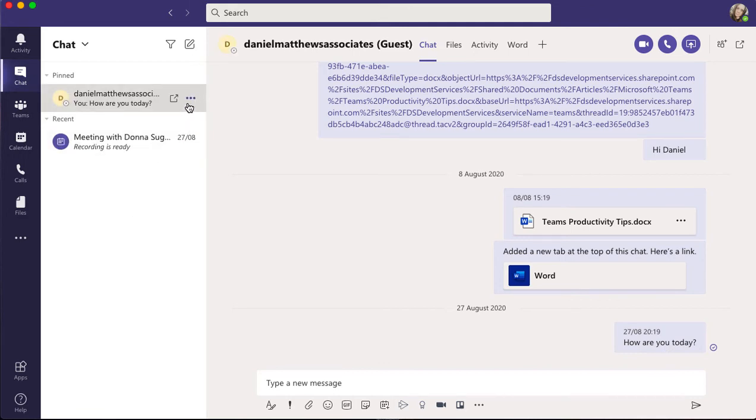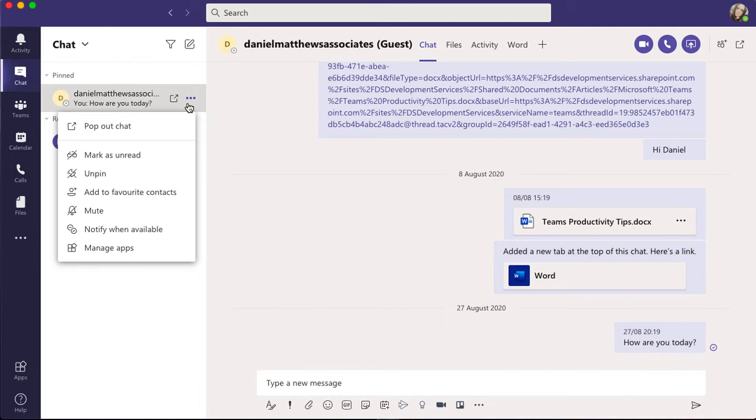When I click back on Daniel, you'll see that I've not got a delete or a hide, and that's because he is pinned. Daniel is pinned there, I'm in a pinned option and I can't hide this option. You will notice in chats you can't delete anything, and that's because that information is all held in Teams and you need to be able to find that again. It's not going to be stored in anything like Outlook, like Skype was. It's all within Teams unless it's documentation and that's stored in OneDrive. You want to be able to search and find old conversations, and that's why you'll never see a delete option.